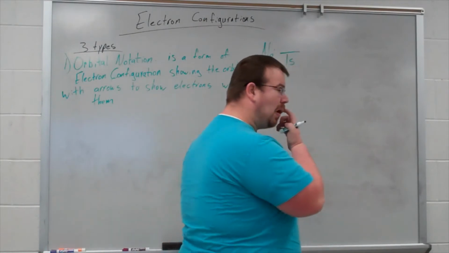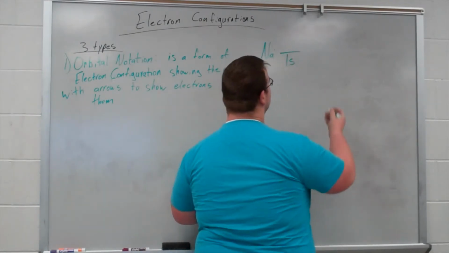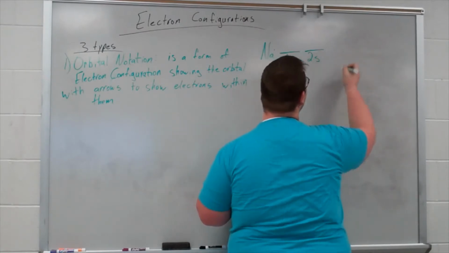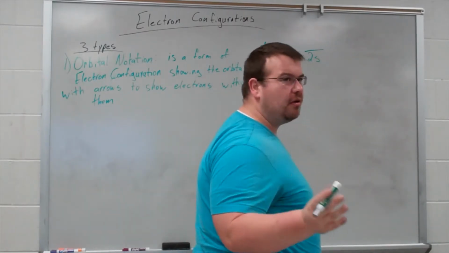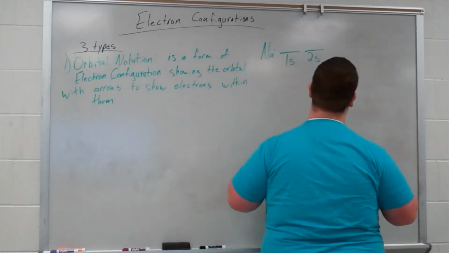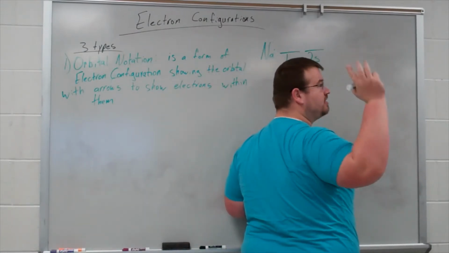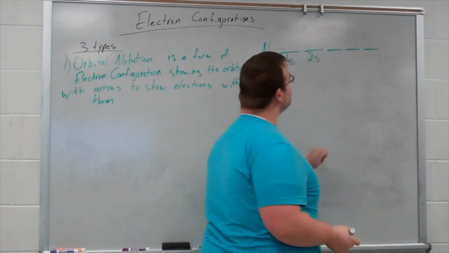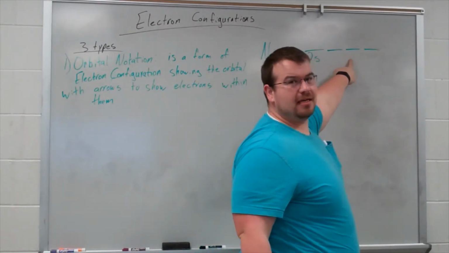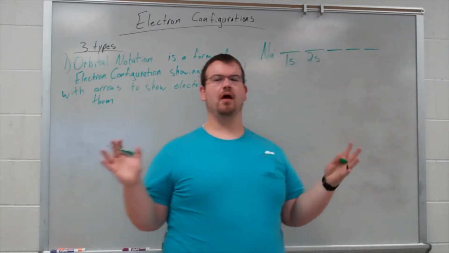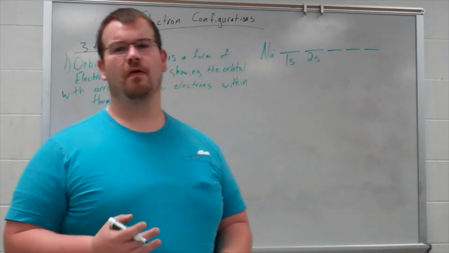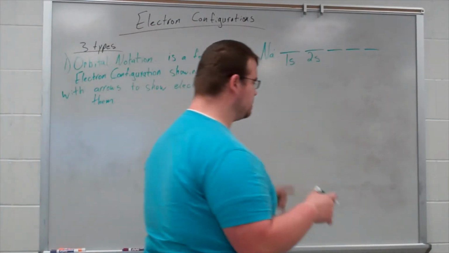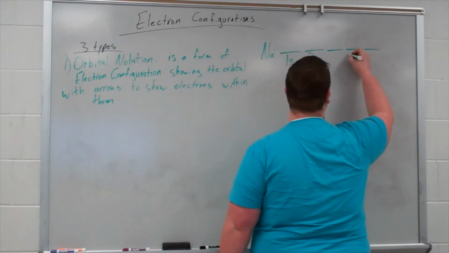So we got 1s, then we'll go to 2s, then we go to 2p, and I know you don't know this yet, but you're going to catch on. 2p, like I said, p has 3, so we put 3 dashes, and you always go in the middle of those to label out the energy level and the actual subshell shape. So this will be 2p.